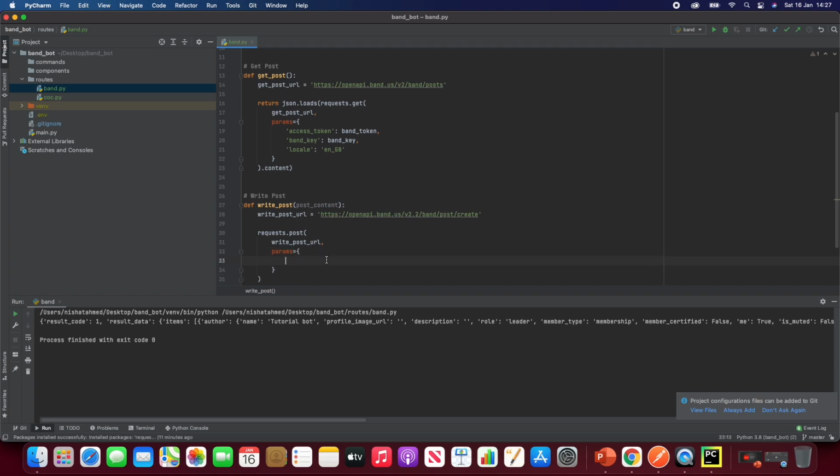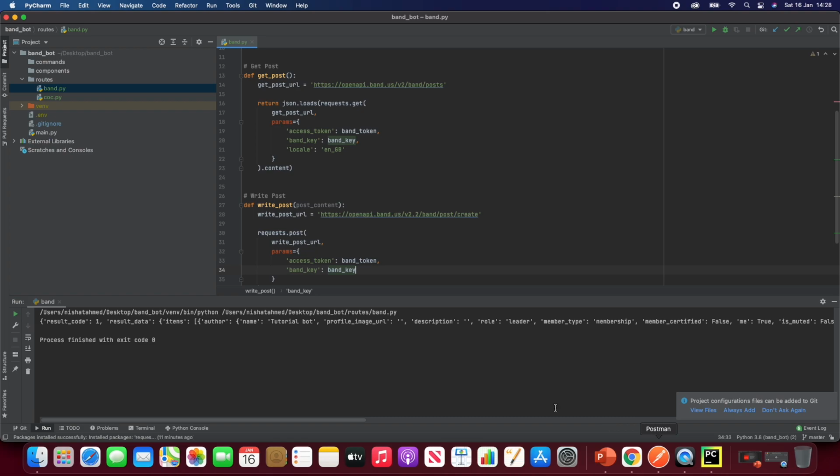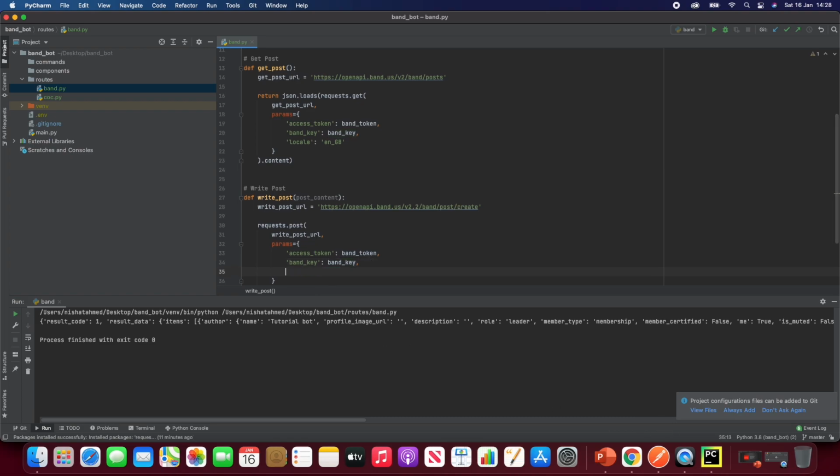So let's do access token. You know what? I could have just copied it again. Not efficient, is it? So let's go and then band key, and let's take a look again. So we did access token, band key, and the content. That's right. So it takes content here.